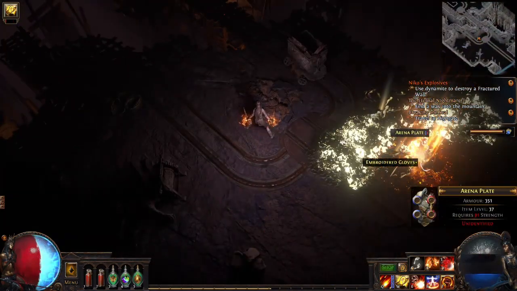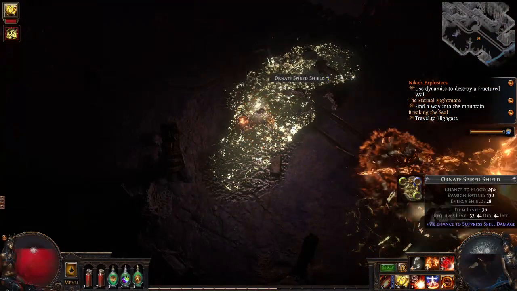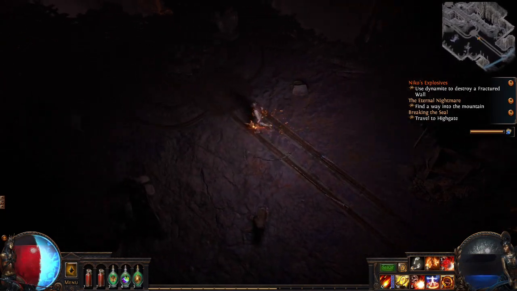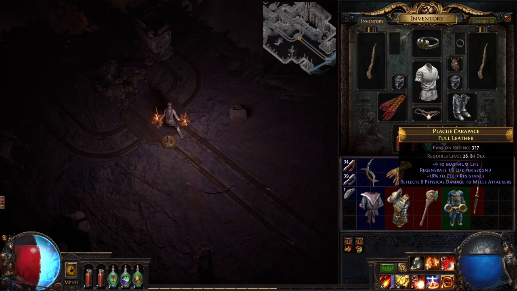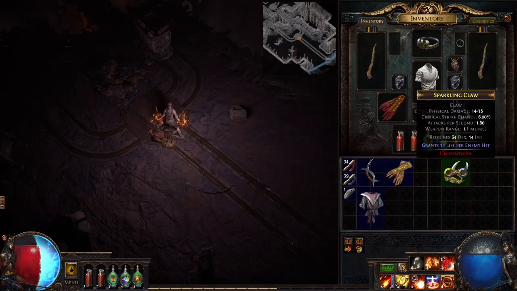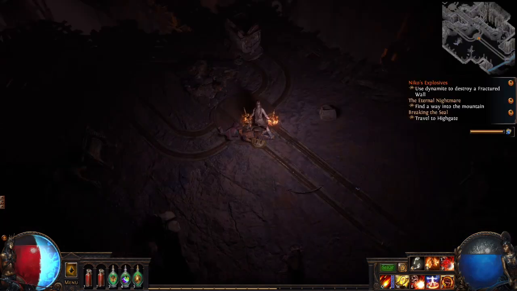Not happening, buddy, not happening. I was looking for them gloves. All right, there they are. That might be worth checking into right there. That adds fire and cold damage. We'll see though. All right, let's go.